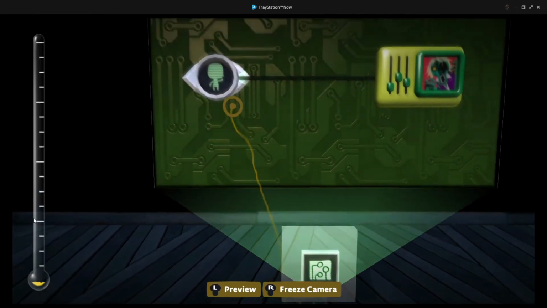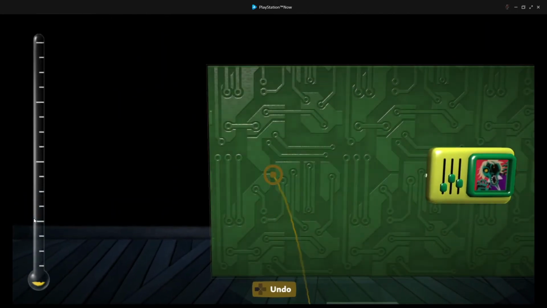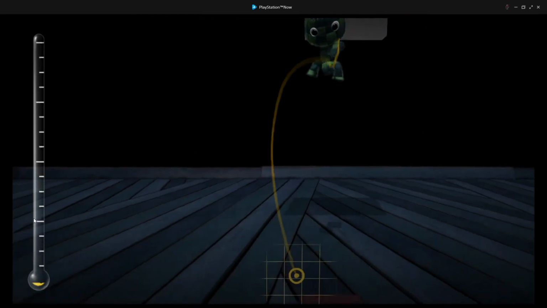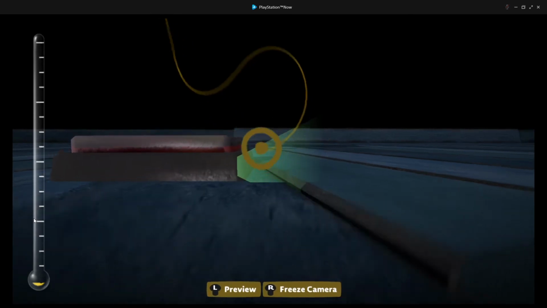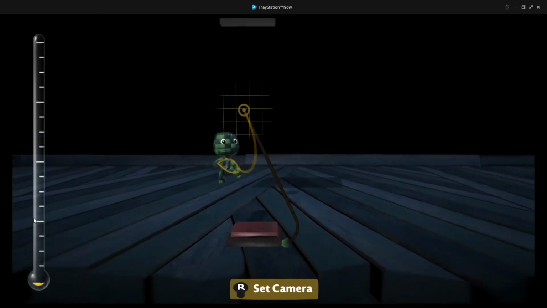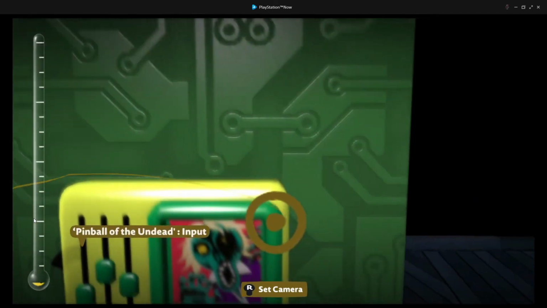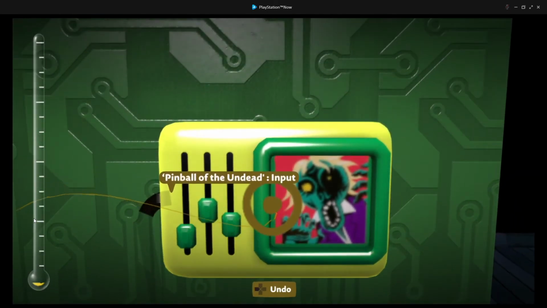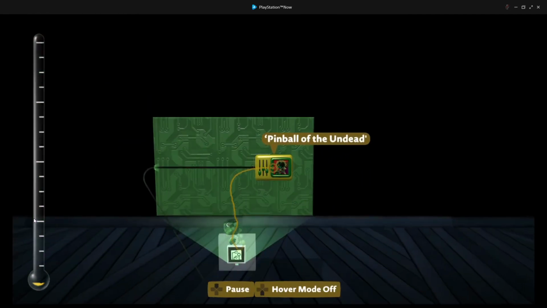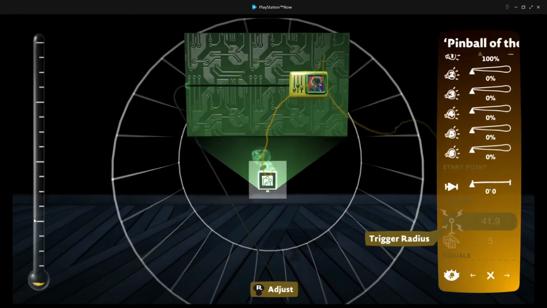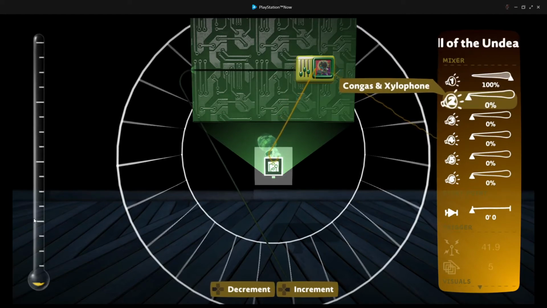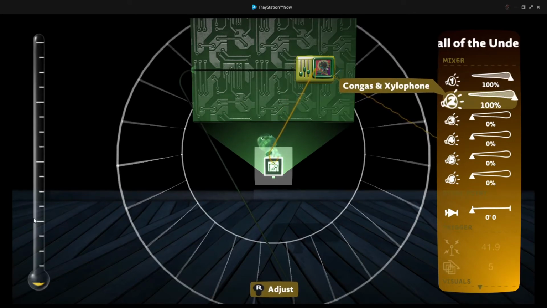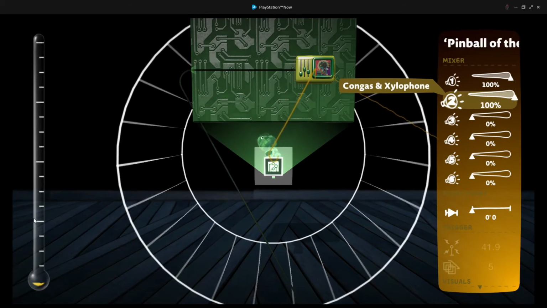So what we're going to do is we're going to immediately make this not an instanced object by deleting the player sensor. We've modified it, and now it takes up RAM. But then we're going to take the button, and we're going to wire into the music track. So what this is going to do is when Sackboy pushes the button, something's going to happen in the level. And we're going to indicate that with music. So let's give the congas a chance to play.